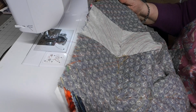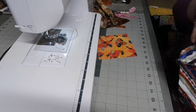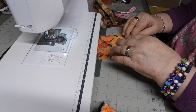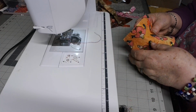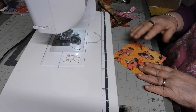And now, as you can see on the backs, at first I was using almost all the same scraps, but then I thought, oh, that looks boring on the back. I don't want it like that. Although I might just leave it like that, but I might cover it. I don't know. But just in case I don't cover it, I'm going to use this scrap with the pretty side on the outside.